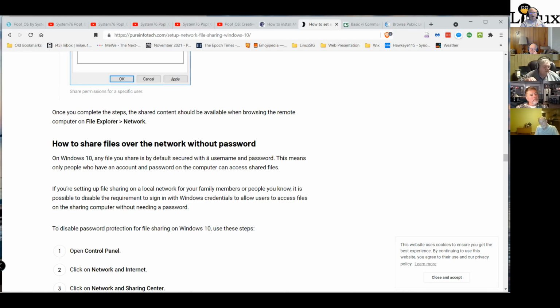So before you get started with all this process, you want to figure out what is my actual password, even if you're not logging into Windows 10 on a regular basis. If you've bypassed it with previous settings, or if you're using your Microsoft password, but you have a different password actually for Windows. It's important to know this because it's one of the key factors in the sharing process. And if it's not right, it'll fail, among other things.